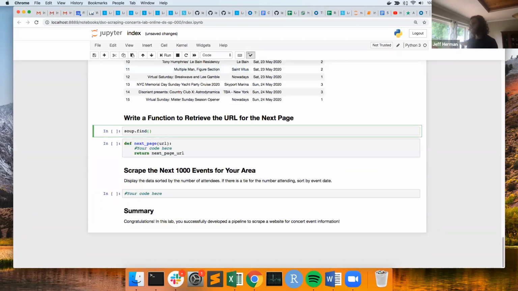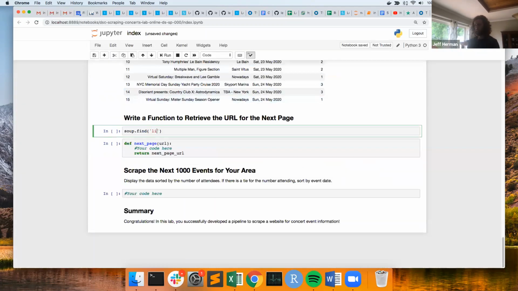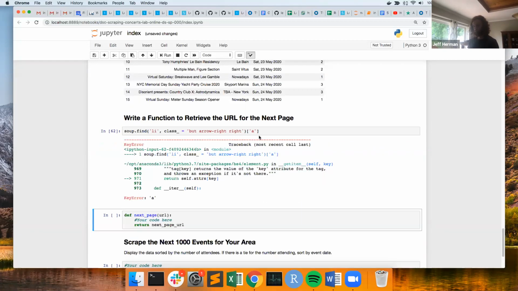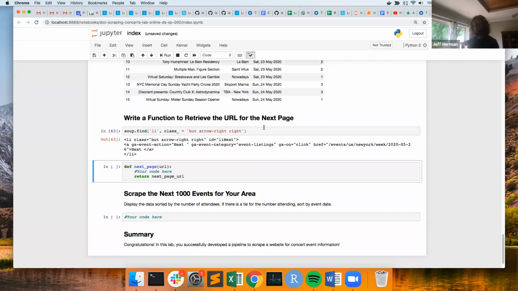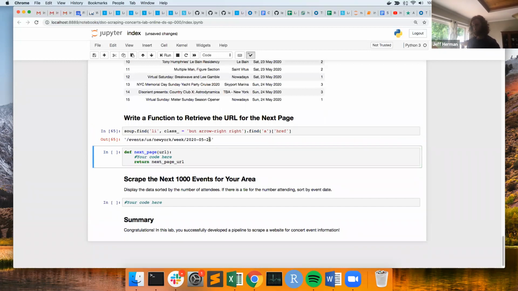Soup.find. And what was that again? It's a list, and the class is that. So dot find list, class is equal to this. And let's find the A tag. I need to do dot find on the A tag. Cool. And then what do I want to do? I want to grab the href. So this is the next page.